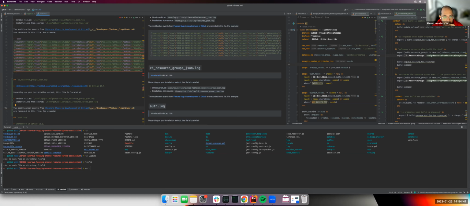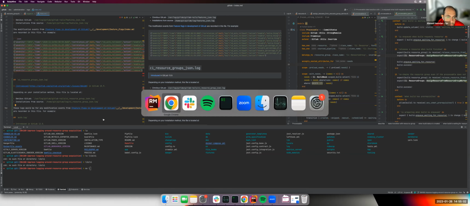Okay, so I think we would say that these logs would be for any, I don't know. We could just use some of the wording we have in the original issue here.